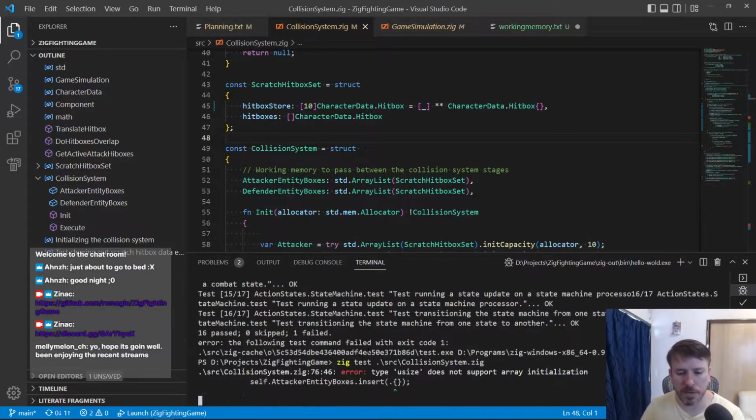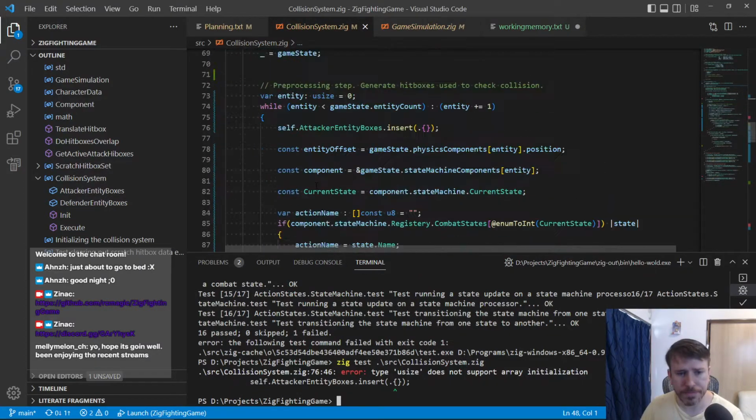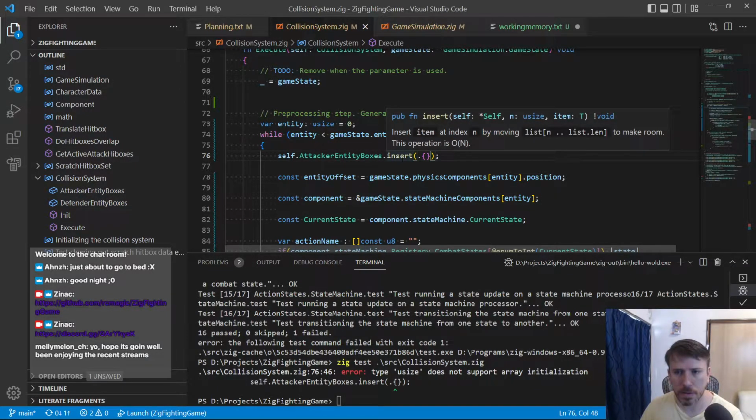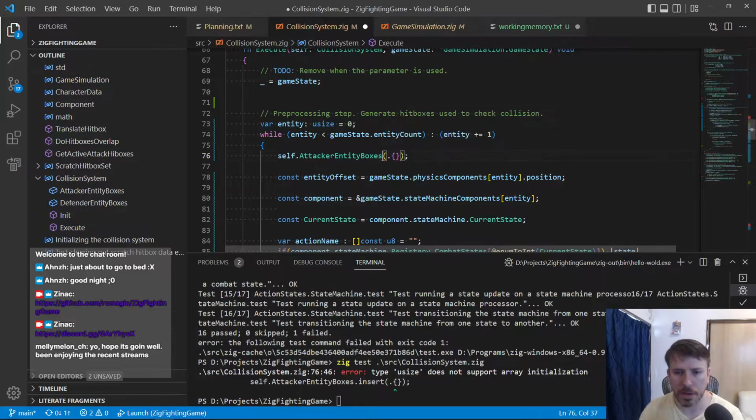I'm just gonna look at the error. Oh, we need an allocator, right? Wait, do we need an allocator? No. Insert usize. Oh, is it append? Not insert. Okay. Sorry.